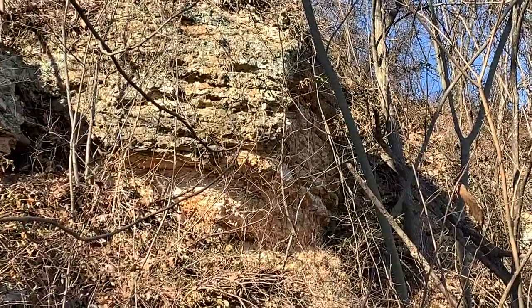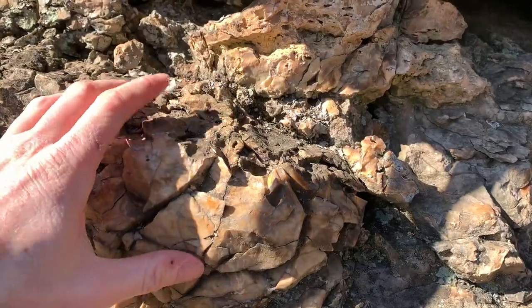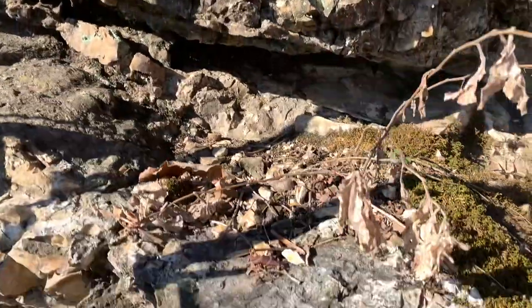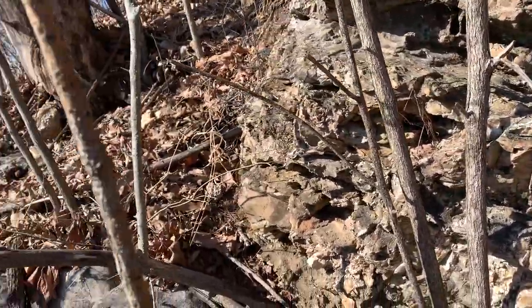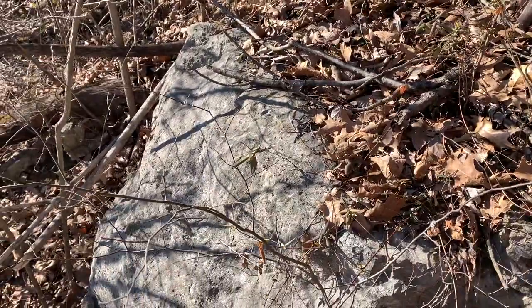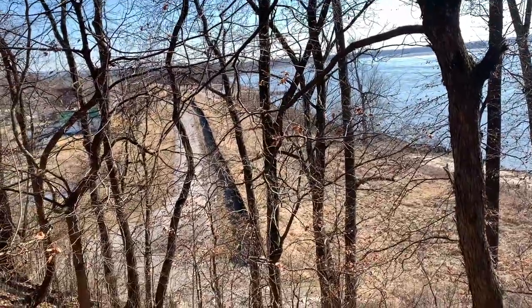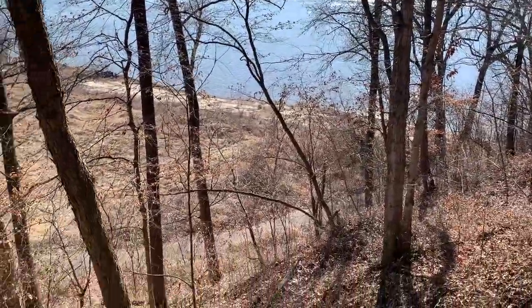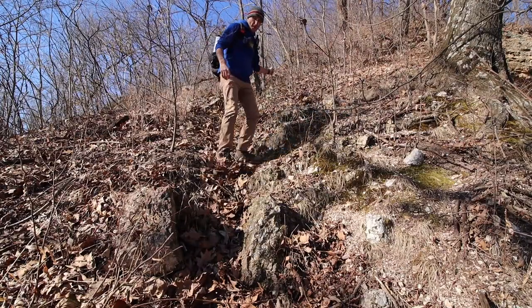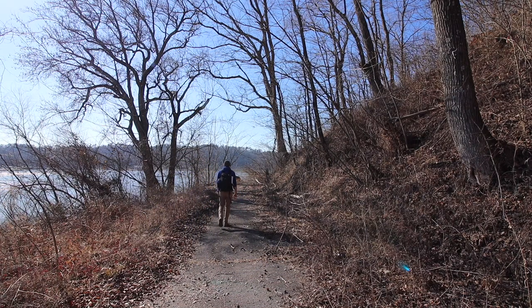Some nice little chert outcrops near the bottom. Here's a really good view of that Clear Creek chert — it's really crumbly but still a good representation of chert. What is neat about this area is right below it we have our backbone limestone. So backbone limestone, then chert, almost to the levee down here, and then we'll head back around on that road. That hill is no joke — it's just a chert slide.